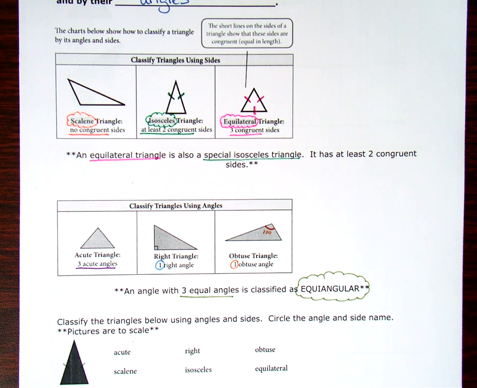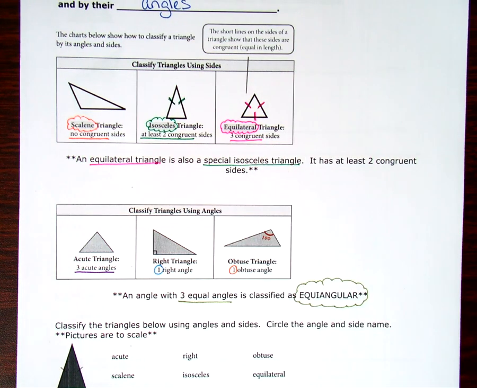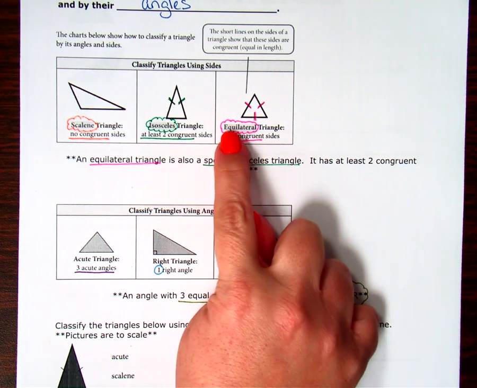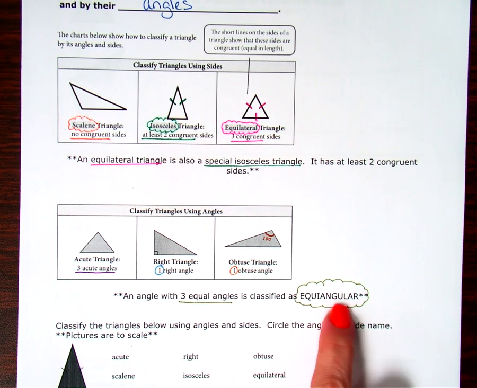Just like you have equilateral, lateral means sides. If you think about your lats, those are the muscles on the sides. Okay, if you throw a lateral pass, that means you're throwing it to the side. You can't throw it forward down the field. So lateral means side, so equal sides, and then angle or angular means angle, so equiangular means equal angles.